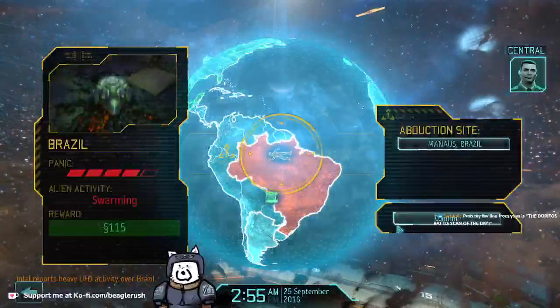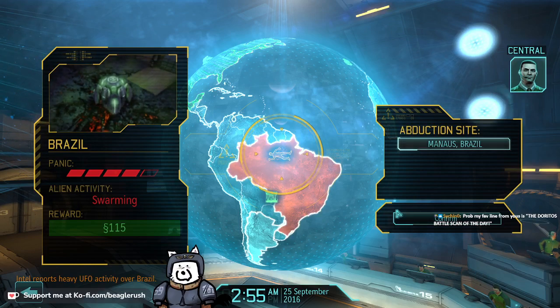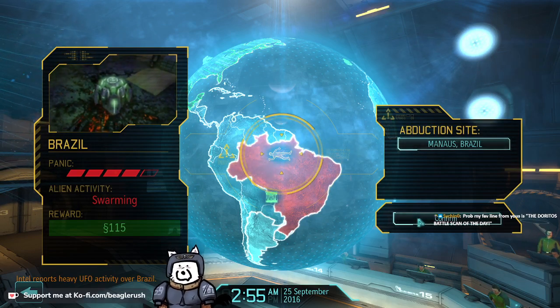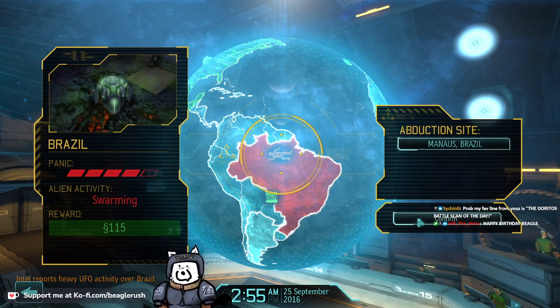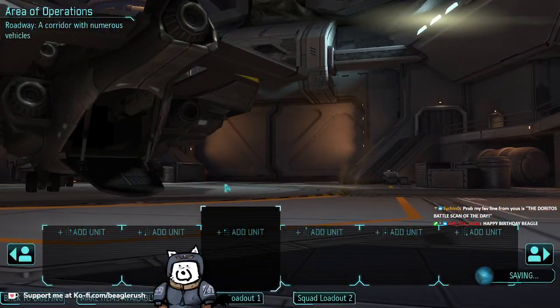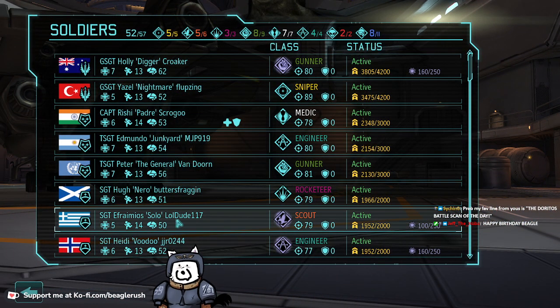Oh, now we have an abduction. We have multiple reports of new abductions in progress. The locations are marked on the hologlobe. Manaus, Brazil. Swarming. Abduction. Okay.